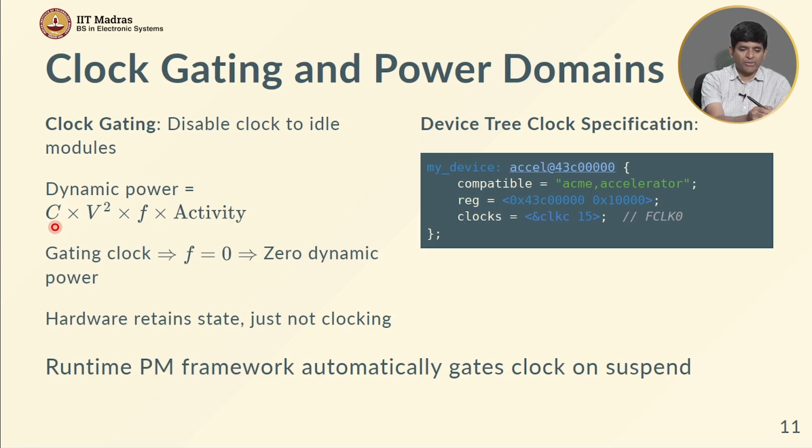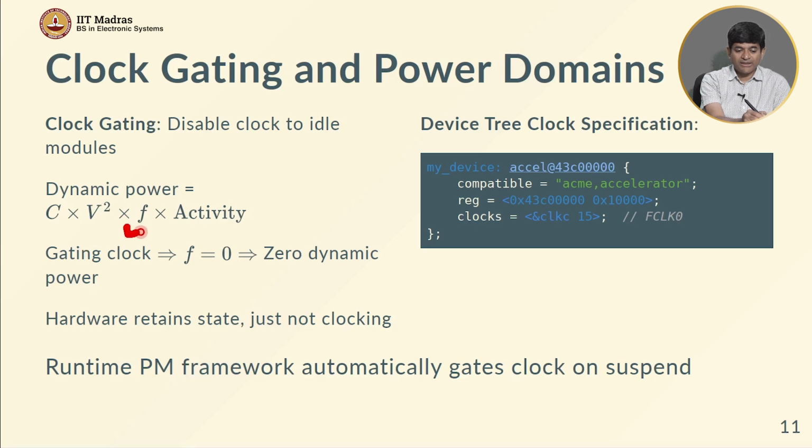So as you can see from here, the larger the circuit, the more the capacitance, which means the more the power. The higher the operating voltage, the greater the power. So the good thing here is if I manage to reduce the operating voltage, it looks great. I can actually get a quadratic reduction in power. The problem is reducing the operating voltage means that my circuit will also run slower, right. So I cannot just arbitrarily reduce the operating voltage, I need to be careful with that.